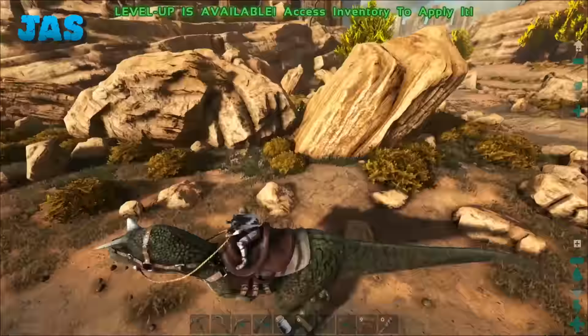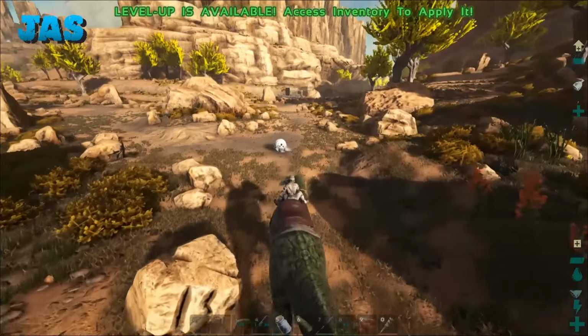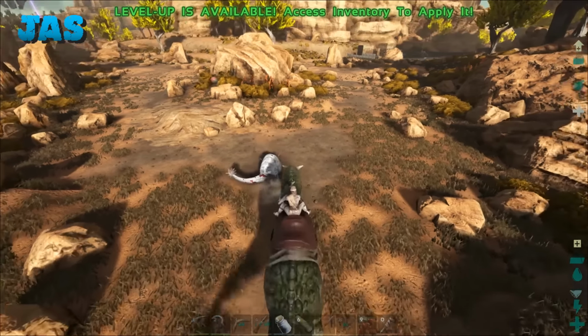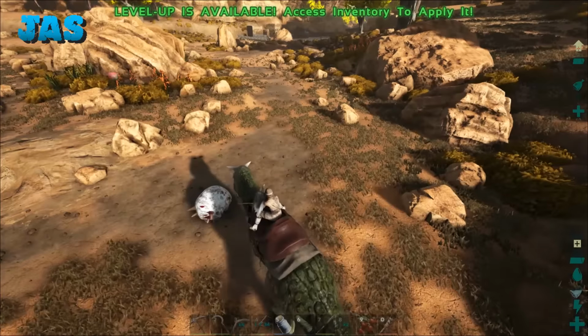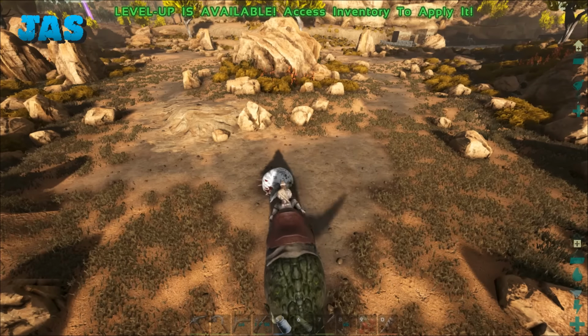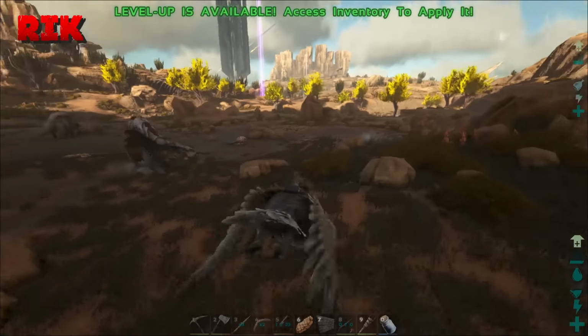There's nothing over here to kill. Oh, there's a Doedicurus. Where? That's ridiculous. You're not going to be able to kill it, though, because it'll turtle up. With a Carno? Yeah, he'll turtle up. Doedicuruses are near impossible to kill simply because when they turtle up, they reduce damage by like 95%.